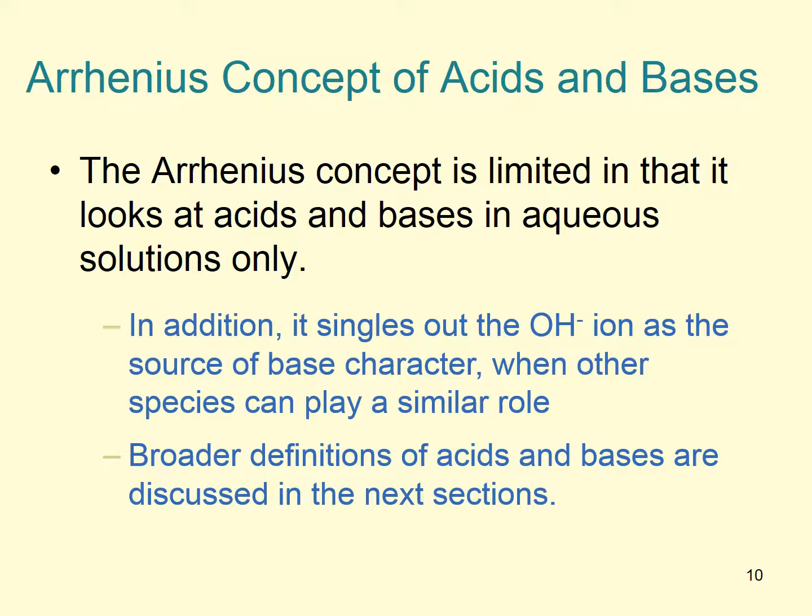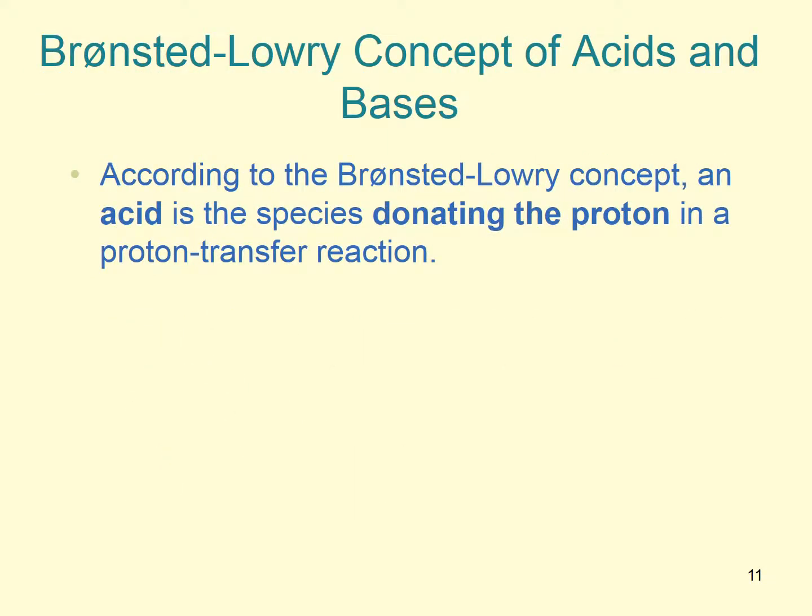Actually, two broader definitions, but we'll focus on one and I'll introduce the other. So Bronsted-Lowry is just an expanded version of the Arrhenius, and just a little bit more detailed as to what an acid and a base is. And so just keep in mind that if something was an Arrhenius acid, it's still an acid under the Bronsted-Lowry. So things don't switch up that much. It's just a different way of describing how something's an acid or a base. And an Arrhenius base is still a base.